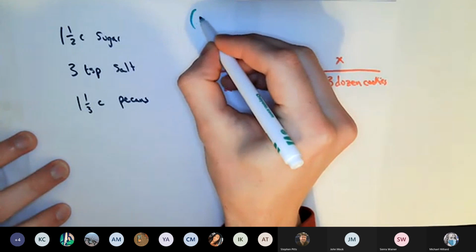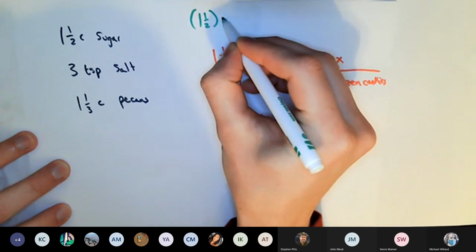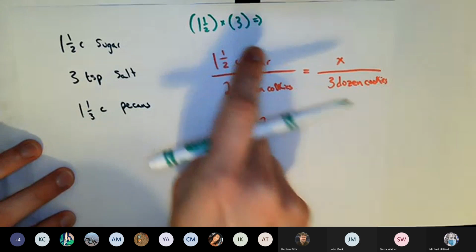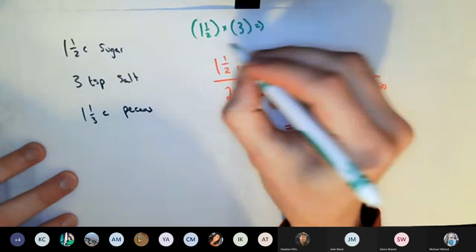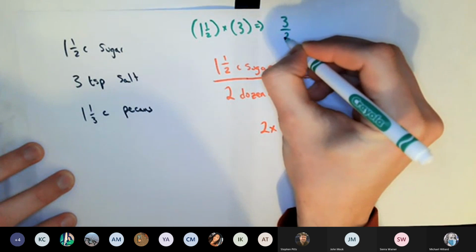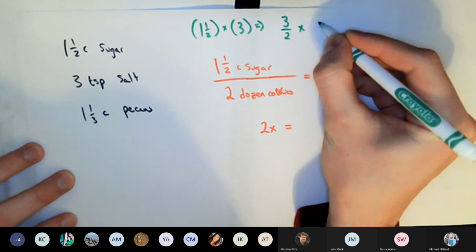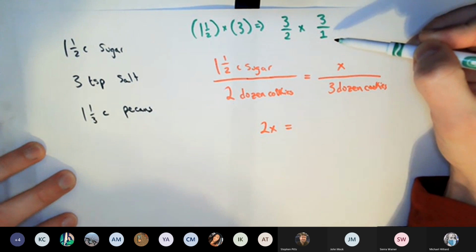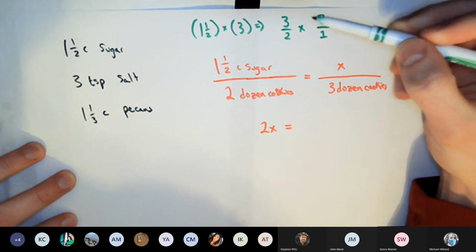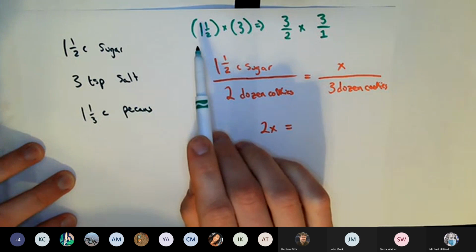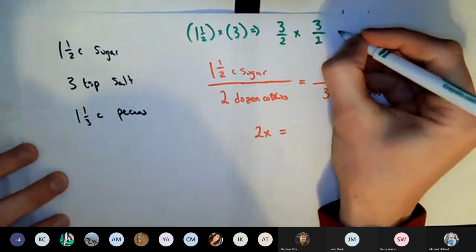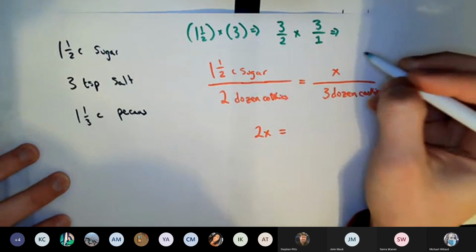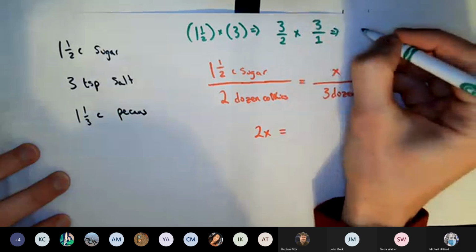So I'll do it up here. We're gonna have 1 1/2 times 3. That's the same as 3/2 times 3. Remember, make them improper. Make them both improper. The whole number you just throw a 1 under. And over here, to make 1 1/2 improper, you do 1 times 2 plus 1. All right. So now remember to multiply, you just multiply straight across. Don't need common denominators or anything like that. So 9/2.